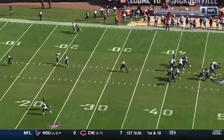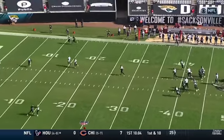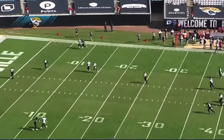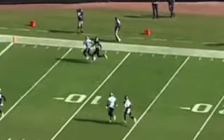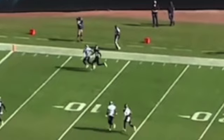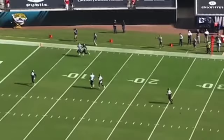Those two, three steps out there really did him in, and now look at the bad position that he's in. If I could kind of close up on this thing. All right, look at the position that he's in now. A.J. Brown is ahead of him, and he's pretty much got him stacked. That's always bad news when that happens.